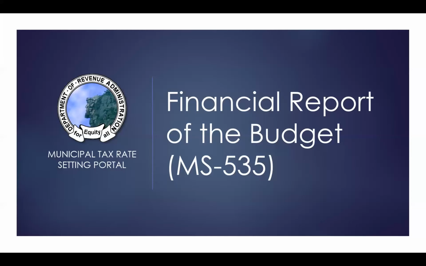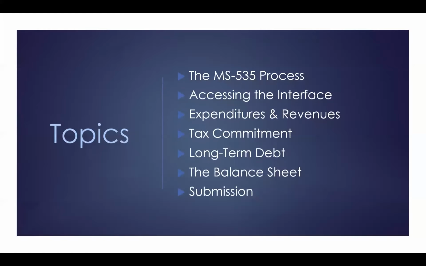What we're going to be talking about today is the financial report of the budget. So this is the MS-535. And what we're going to be talking about is the process as a whole. So that'll be accessing the interface, going through your expenditures and revenues, entering tax commitment, long-term debt, the balance sheet, and so on. And then I will talk about the actual submission of the 535.